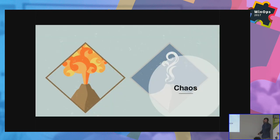So yeah, chaos is a really interesting topic. I think you might be familiar with the idea of Chaos Monkey and all this sort of stuff that people talk about a lot. We really like the idea of this, and because we have a very young environment in AWS, like we just moved this in, we went down the approach of saying, what do we want to do? What do we personally want to do, and what do the developers want? Do they want something like that?